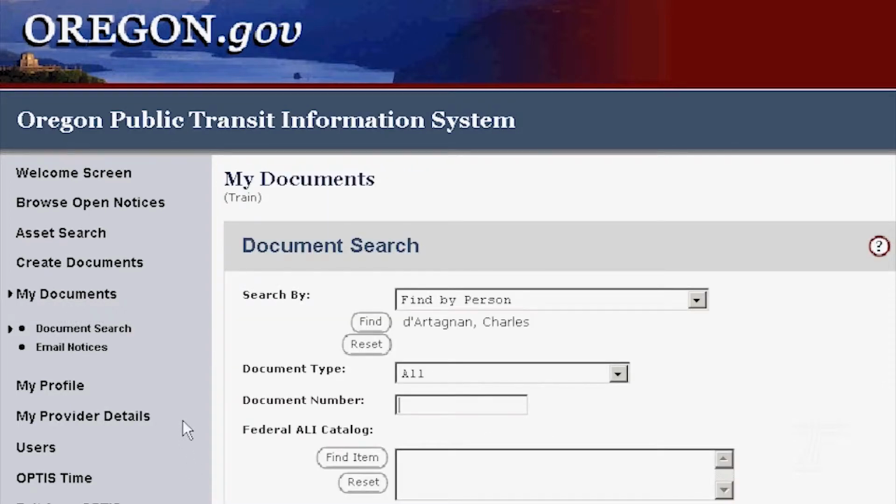And so then the other thing is document search. And like I said, this is where you'll spend a lot of time. By default, the search parameter is finding documents by person. And that's the person that's logged in. So I'm logged in as Charles D'Artagnan. So it's defaulting to find every document that I have had anything to do with, that I have created.